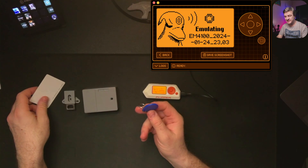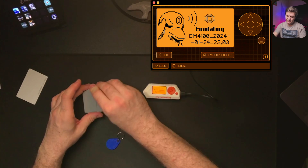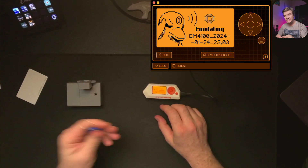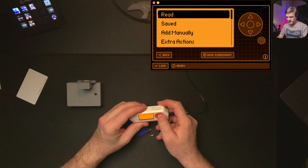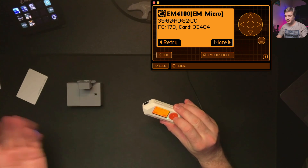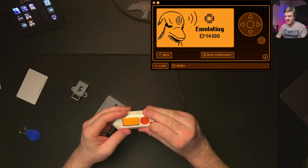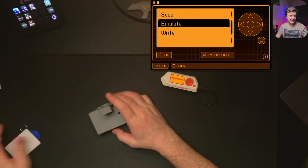This card and tag is a little different — I think this one is a master card, that's why it beeps so much. If you use this other one, it doesn't beep as much. But we can also copy this one. Let's go to read — and then we can emulate this one too. So we were able to clone RFID cards working on 125 kilohertz, and we also cloned NFC compatible RFID cards.